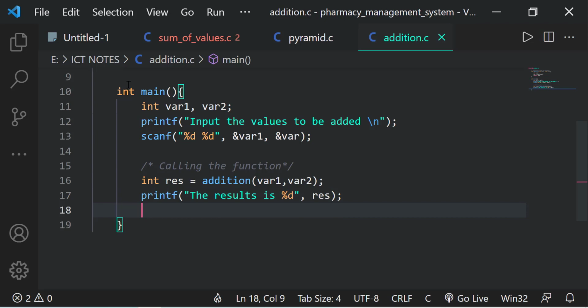And then here, because we have the int main or the main function having data type of int, we'll have to come and return 0. So if it was void, then we would not have returned anything, but because it has the int, we're just going to have it like that. So that's how you call a function.